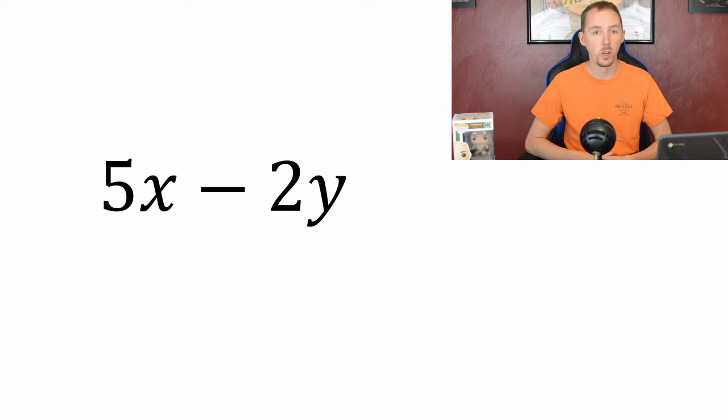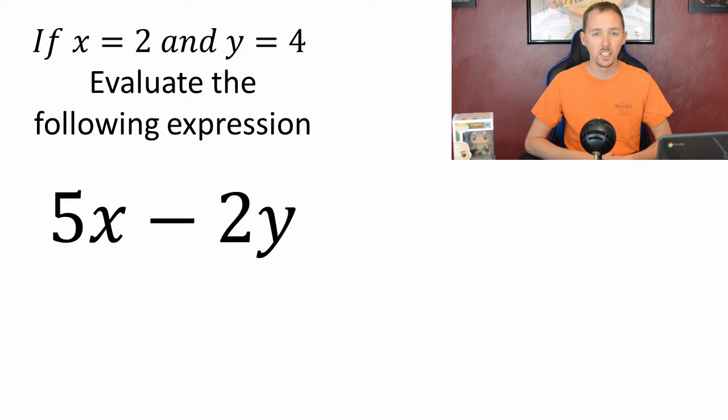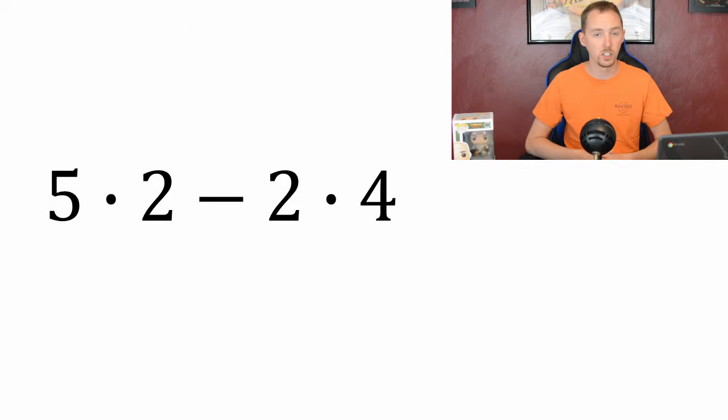So the first thing that we have to do when figuring out how to evaluate an algebraic expression is we need to be able to identify all the variables that are in the expression and the values that we're going to be using in place of those variables. So if you look at the first example here, you'll notice that we have two variables, x and y. So what that means is that we have to have a value for both x and y to plug in in order to actually evaluate this expression. Let's say that the problem states that x equals 2 and y equals 4. So what this means is that we're going to substitute the values of 2 and 4 in place of the variables x and y respectively. All right, 2 goes in place of x, 4 goes in place of y. So when we plug it in, it's going to look like this.